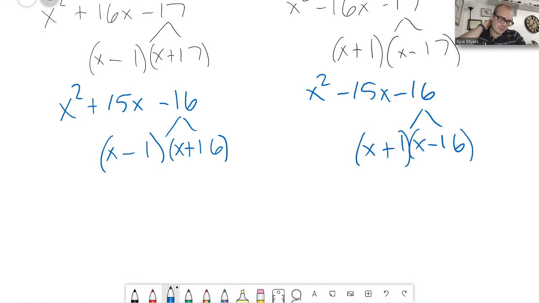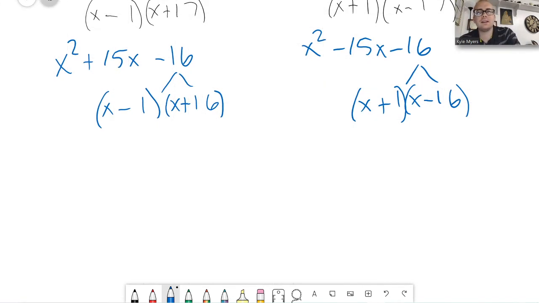Okay? And again, when I flow this out, you can check it. And when you are looking for factors, you want factors of the last number, meaning two things that multiply to the last number, sign included, and you want the same two numbers to add or subtract to the middle number. Alright, so that's not it for 16. 16's got a few other factors.